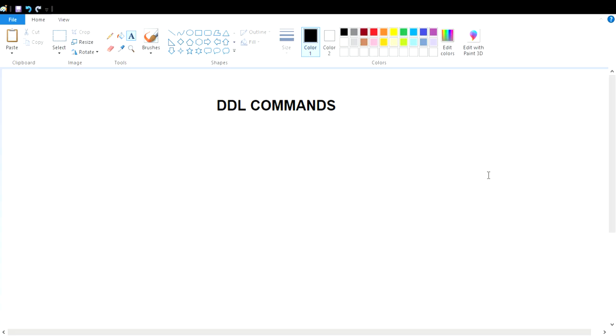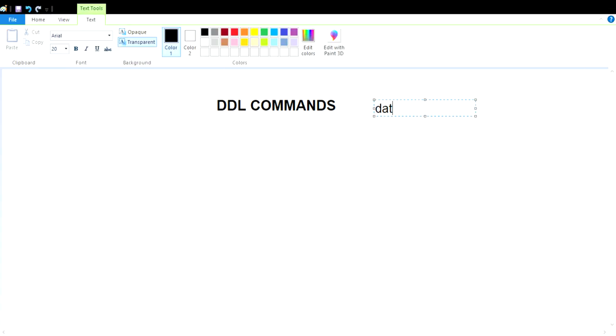So today's class we are discussing the DDL commands. In the previous class itself we discussed what is meant by the DDL commands. DDL stands for data definition language, and it is used to perform the operations on column headings.